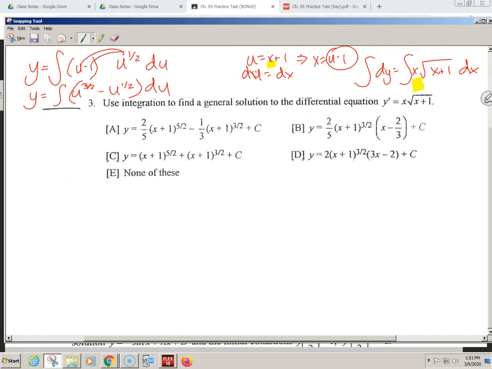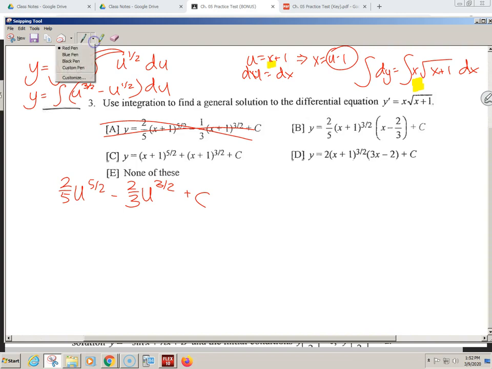Some of you right now would choose letter A and be wrong. Because you're like, oh, u to the 5/2 times 2/5 minus, well, I think it's u to the 3/2 times 2/3, but maybe I made a mistake. It must be A. A is the one that almost definitely it is not. Some minor tweaks. See the minor tweak? 1/3. Exactly. It's a 1 instead of a 2. I'm going to go get a green pen. Why am I getting a green pen? I have some common stuff. I don't settle for a wrong answer that looks kind of close to mine.